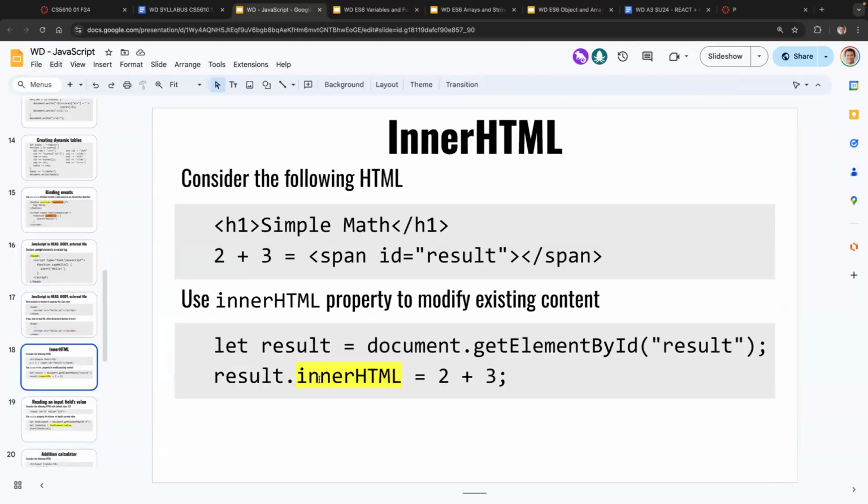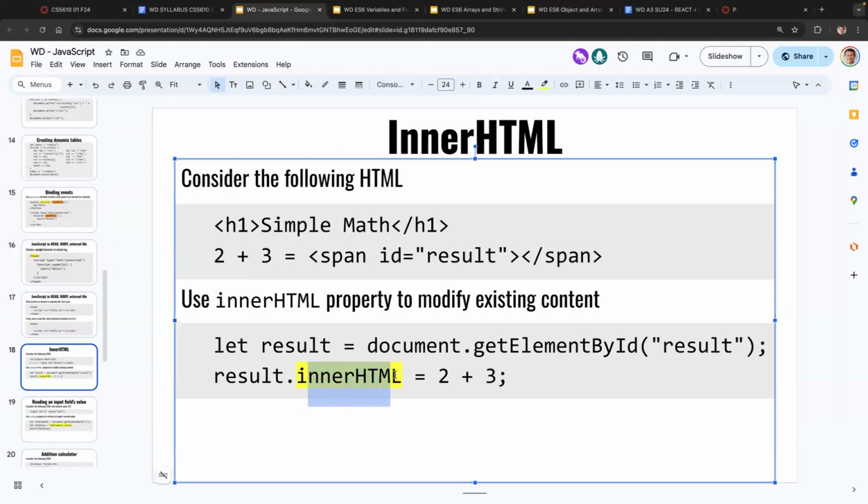So here's an example of using innerHTML to be able to update the content of the DOM, where we're retrieving some element from the screen, and then we are updating that content. So for instance, here in the HTML, we just have a header, simple math, 2 + 2 is equal, and then put a placeholder that's empty with no result, but then use JavaScript to come back, calculate the values and update the elements, and we'll display it on the screen.